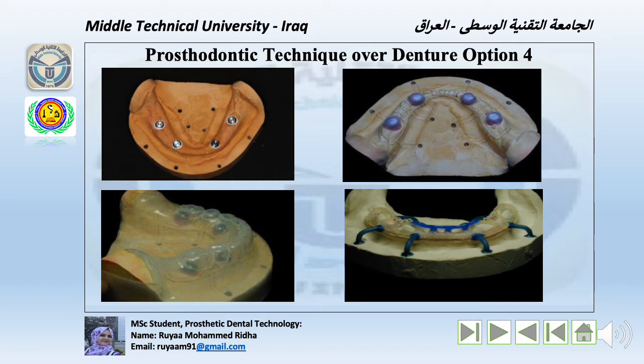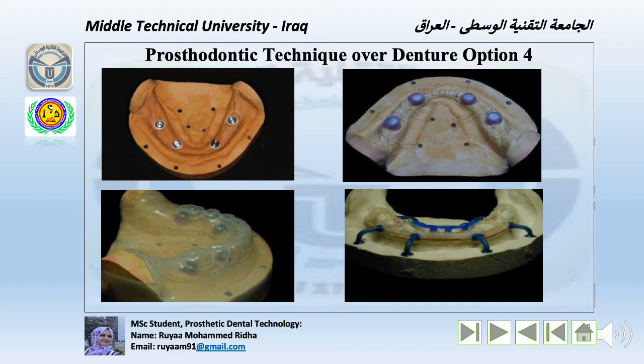Note that the locator housings are relieved to indicate the available space that must be accounted for in the design. Then make a transparent matrix of the CMOS surface contours that permits visualization of the restorative space defined by the planned implant-supported overdenture, and aids the technician in the framework design and fabrication.